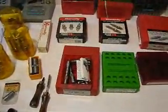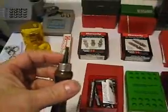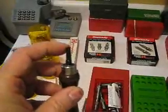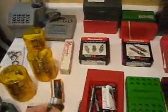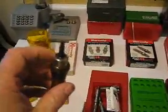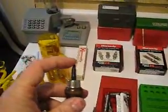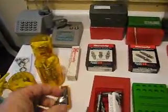And some of the other miscellaneous tools you may or may not need. This is called a flash hole tool. It's basically a little flat screwdriver looking piece at the end, and you use it to scrape out the primer hole after you deprime the case. If you've got a lot of black stuff, a lot of gunk building up in it, and your primers don't seat well, and they need to seat well for them to go off, this is what does that.